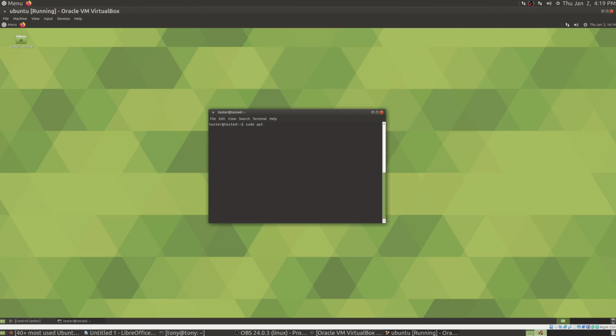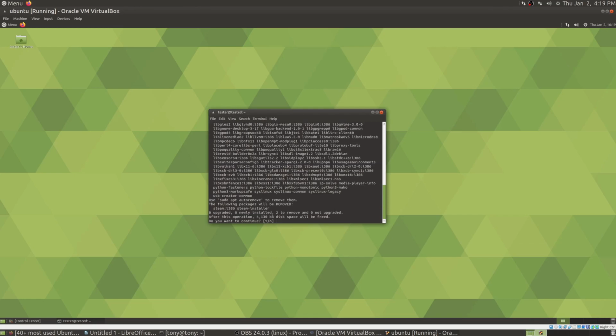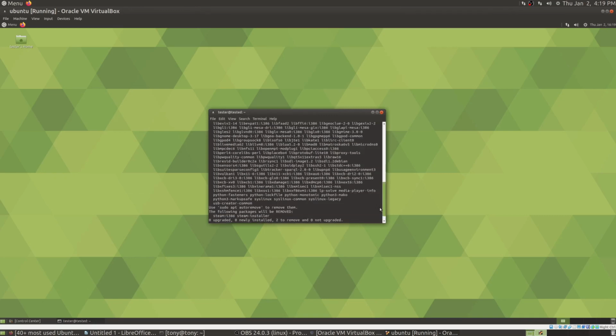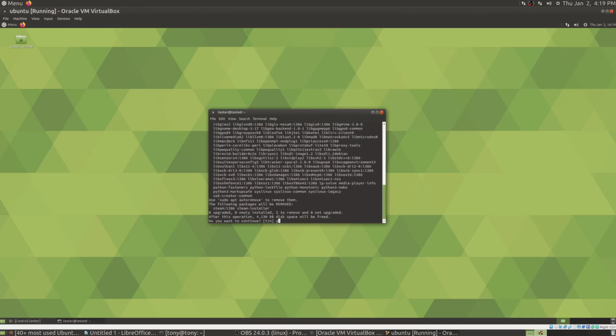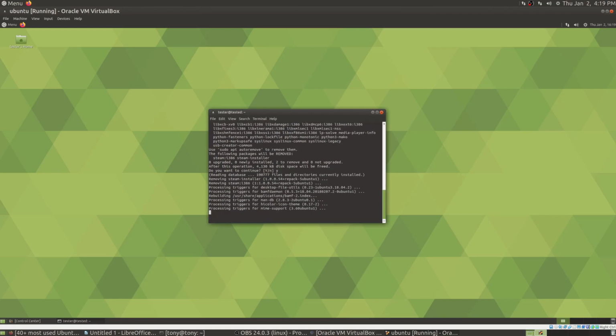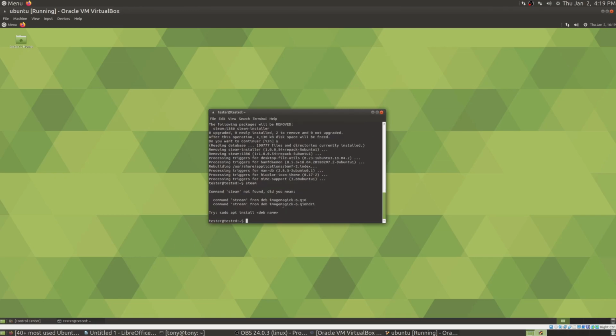Apt for where we're looking. Remove steam. This will remove Steam, and if you click yes, it will remove all this stuff. So we're going to click Y for yes, and just let it uninstall, and then try to run Steam. There's nothing there.